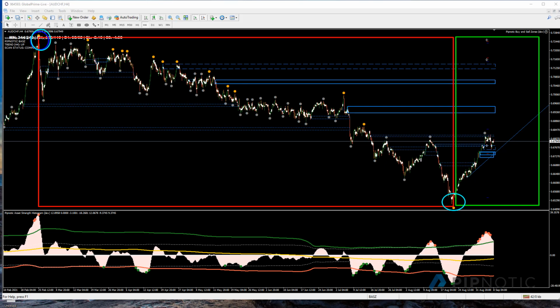Okay, so we have that. And this is important because if we have an area of relative equal supply and demand, so we have relatively low volatility, we have liquidity that is moving from the buy side to the sell side, and from the sell side to the buy side, also known as value.